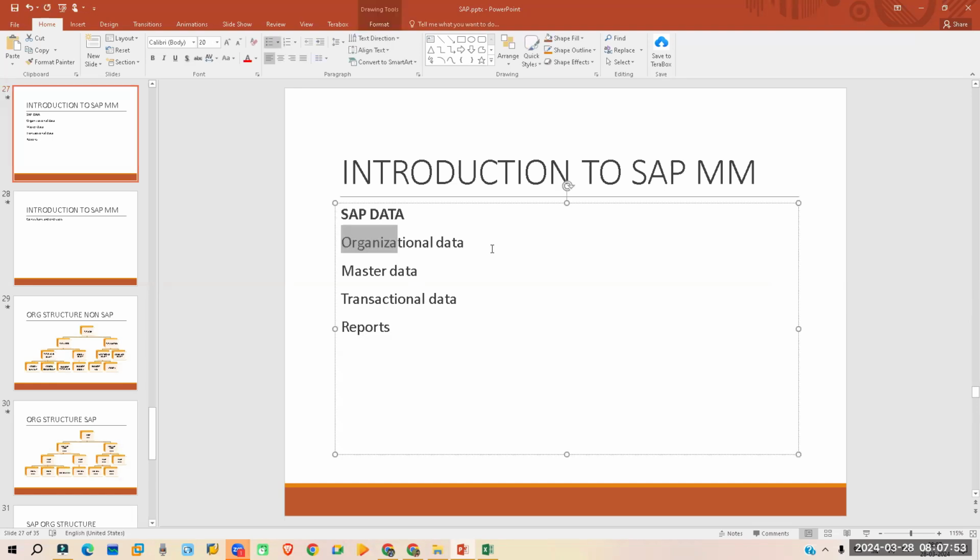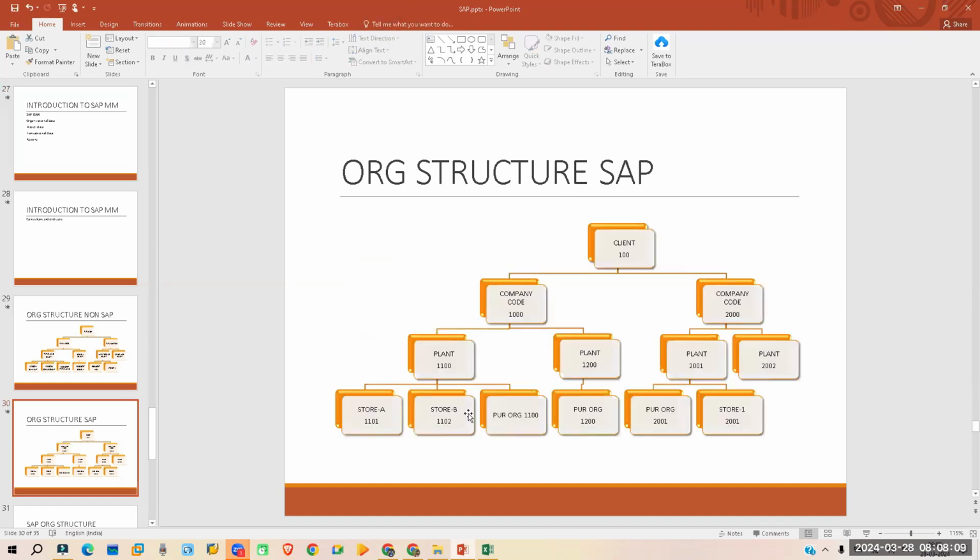We will be going one by one through the data, looking at what the different kinds of data are and how we are managing and using them. First will be your organizational data, which we have already discussed. So first we will be creating this organization structure under our client, or under our SAP. Then we will move forward to the next section.